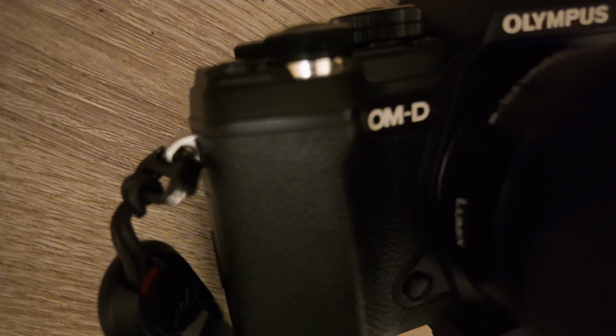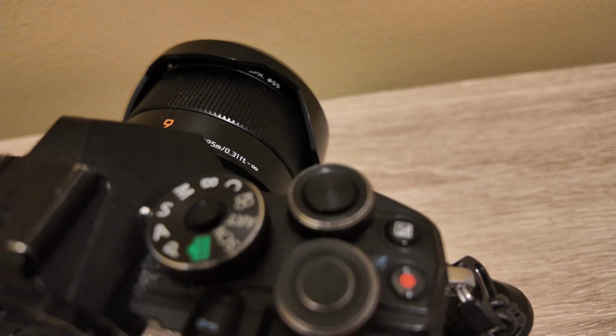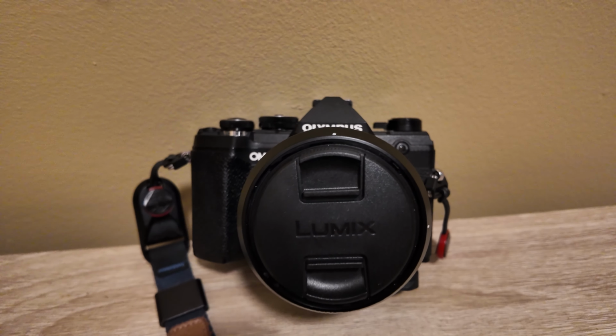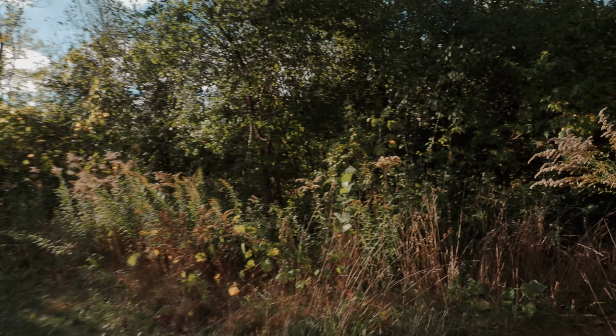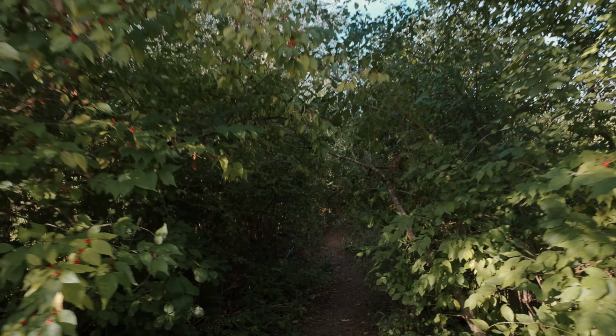So right now, I have in my hand the Olympus EM5 Mark III and the 9mm Panasonic Leica lens, and this is a great lightweight combo, giving me this super wide field of view and allowing me to talk to the camera and easily hold this. Weighs almost nothing, and because of the width of this lens and the digital stabilization, even though this is a 6-7-year-old camera now, the stabilization is still, I think, decent enough to walk around and talk to the camera with such a wide lens.